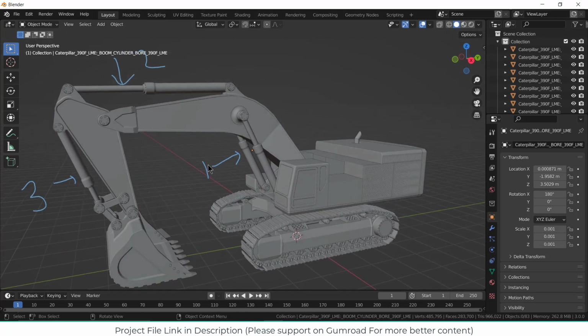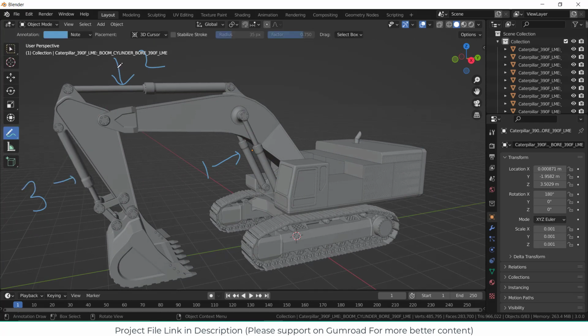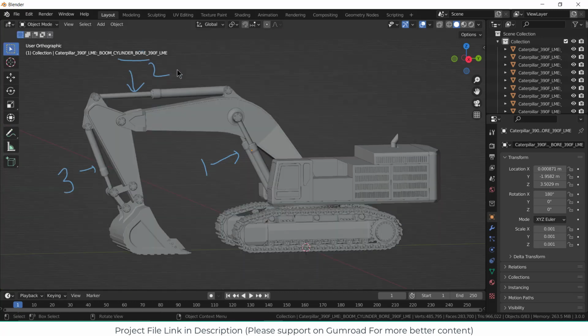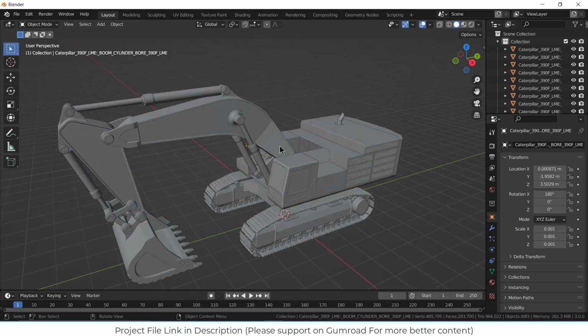Now first thing that I have to do is that, okay, how the hell do I remove these pencil icons? I don't know. Control Z for it. Okay, now let's see how to do rigging.